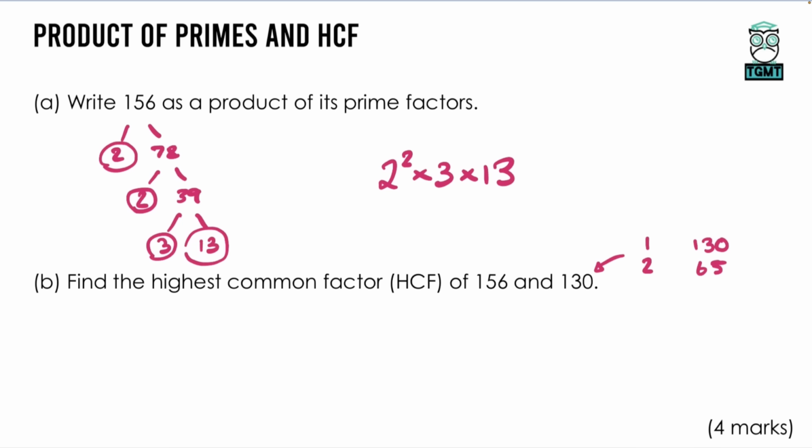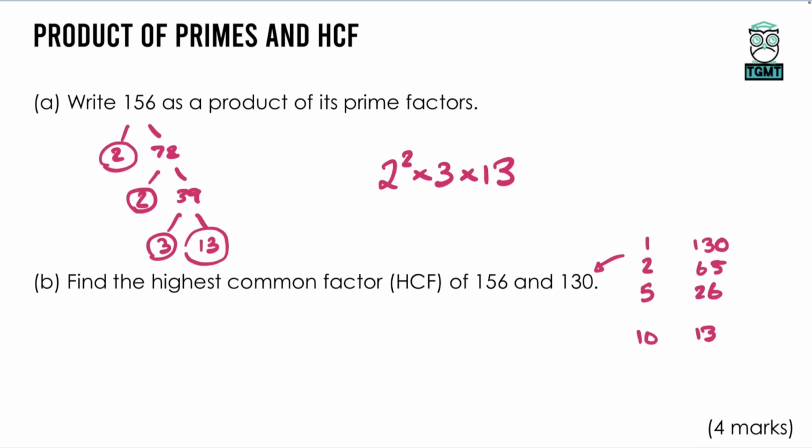I can then do 130 divided by 3, that doesn't fit, so I can keep on going. 130 divided by 4 is not going to work there because we can see 65 doesn't halve, but it does divide by 5, so 5 and 26. We can keep going, we should know that it divides by 13, so we know we're going to get 10 and 13. It's just whether any of those numbers in the middle there are also going to divide.